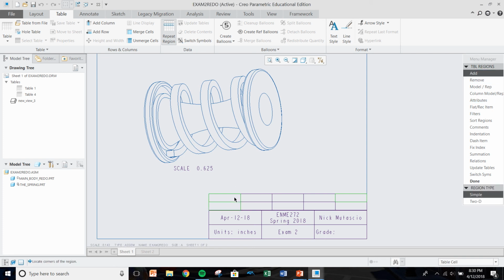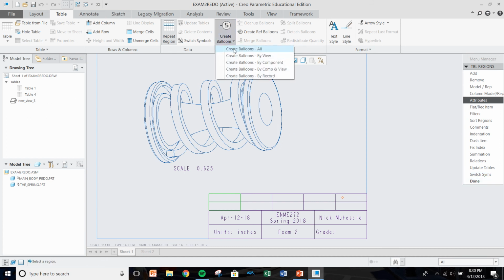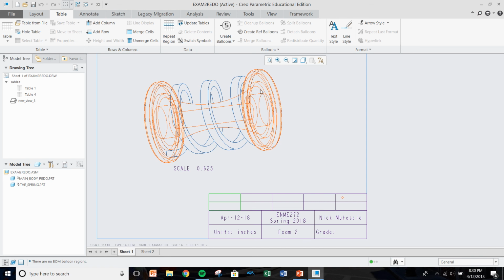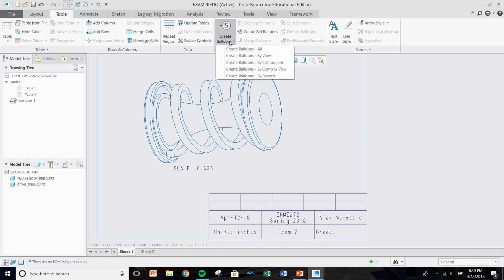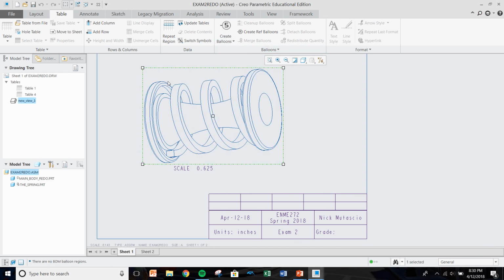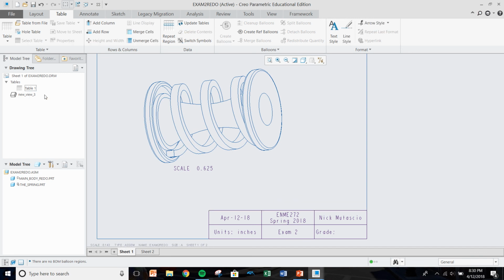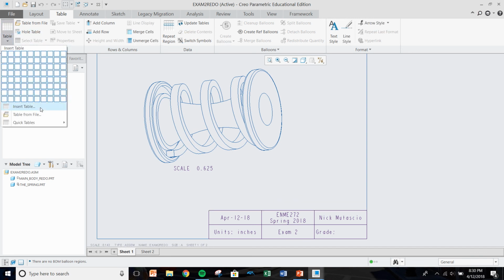No, no, no, no. Alright, well, other than that, you can create your balloons. If we had our index, we would be able to create our balloons.